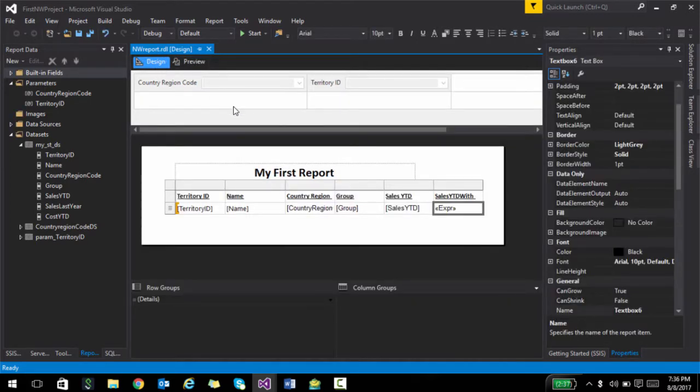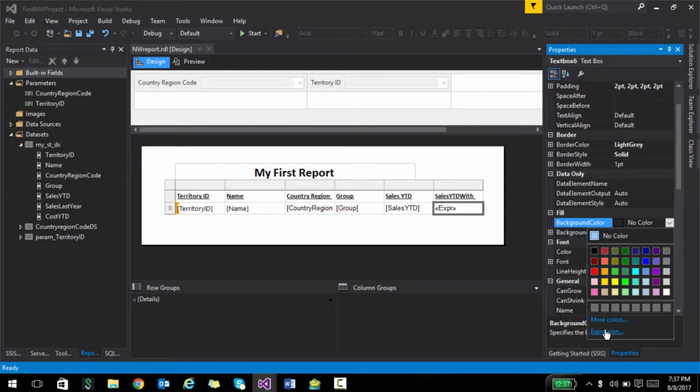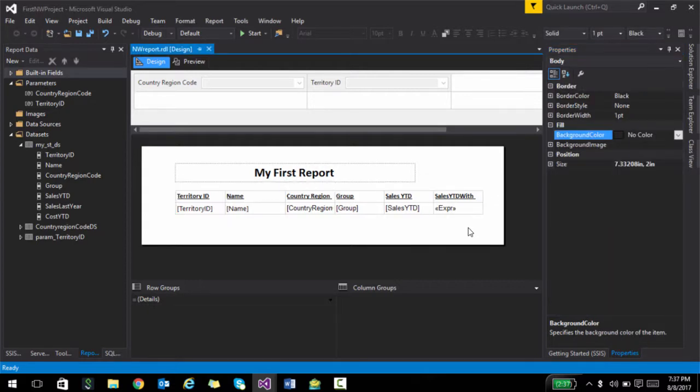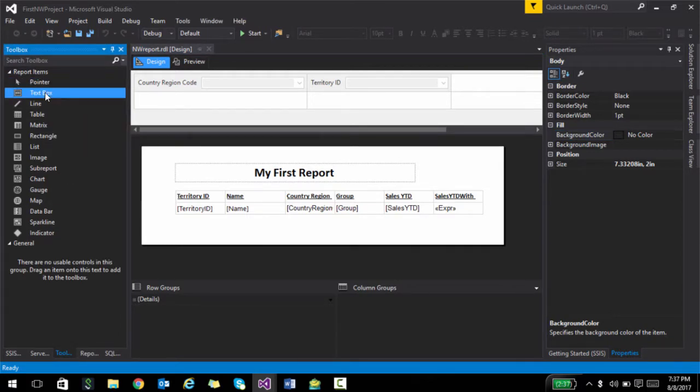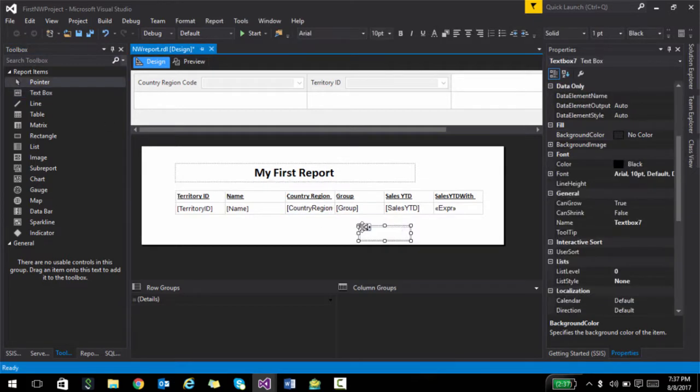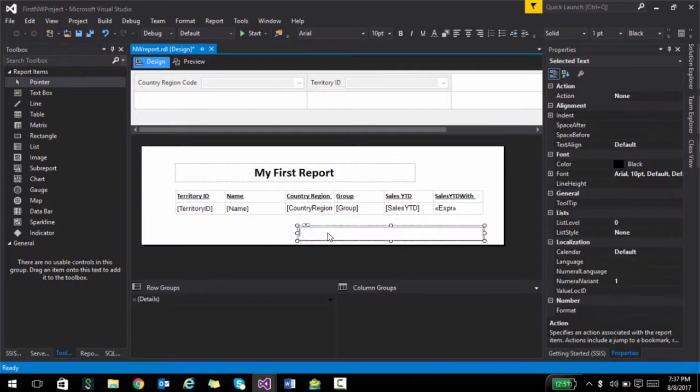And if you actually think about it, you can write an expression for almost anything, right? If it's a background color, there is an expression you can write. You can say that if the current time is 10 a.m. to 12 a.m., the background color should be green. And if it's something outside of that range, it should be red, something like that. Speaking of which, let's play around with that. So what I'm going to do is drag and drop a text box, and let me just resize this a little bit. And I'm going to write an expression.